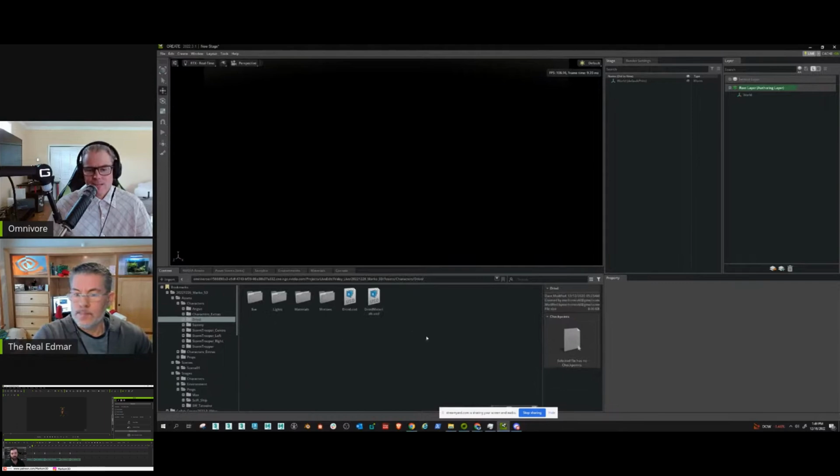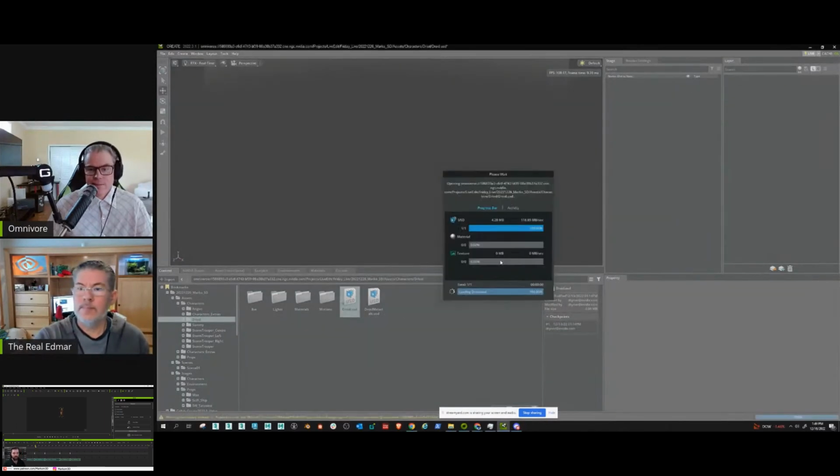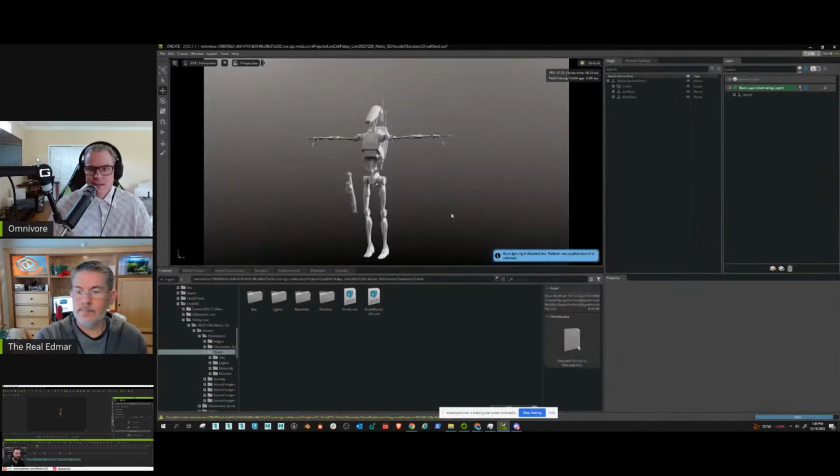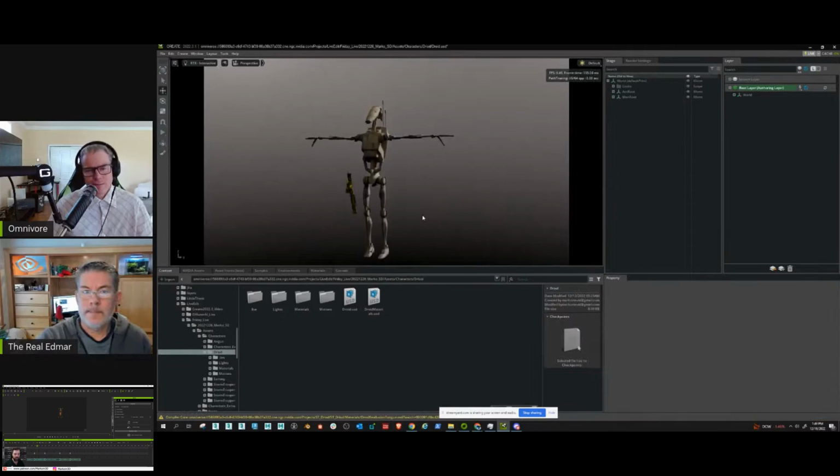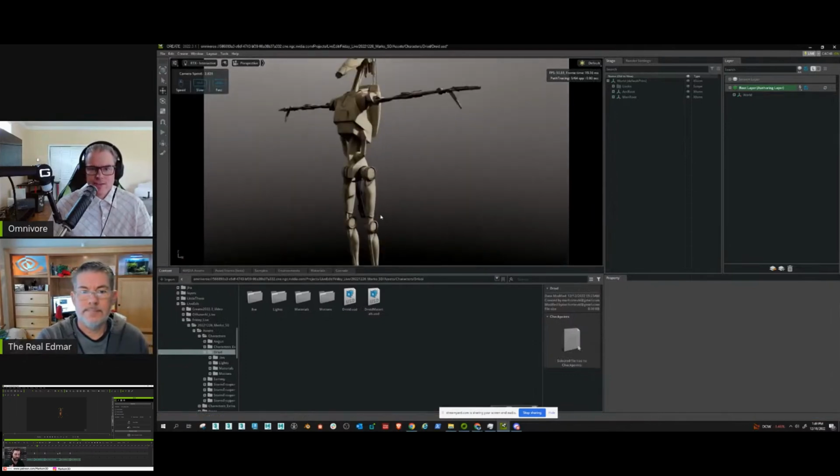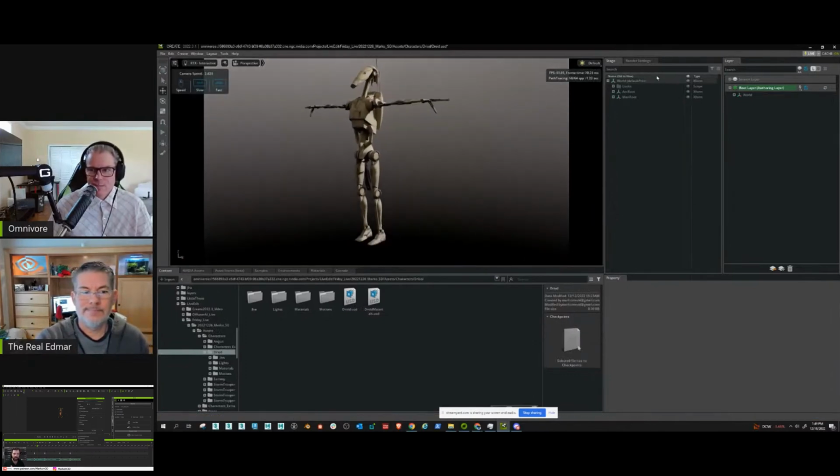So again, what we have here is our droid. So I'm going to open that up. I'll have to ask Marco where this came from. I thought it came from Sketchfab, but then he said he bought it somewhere. So we'll figure that out. So here's a droid. It's a scale mesh. This is kind of the hierarchy for Reallusion stuff. And we have the droid, and the droid is scale root, which means it has a skeleton. And then you dig down in here, and it even exports with the animation embedded in it.